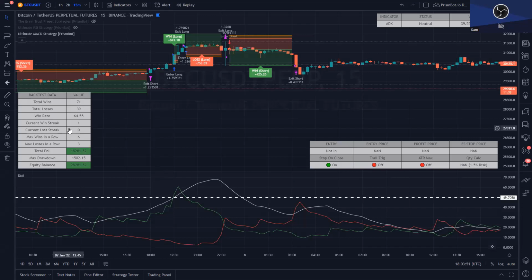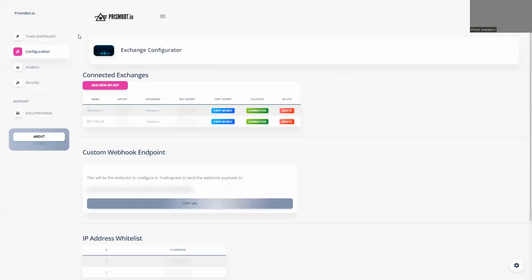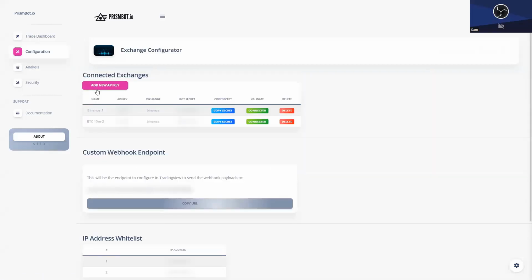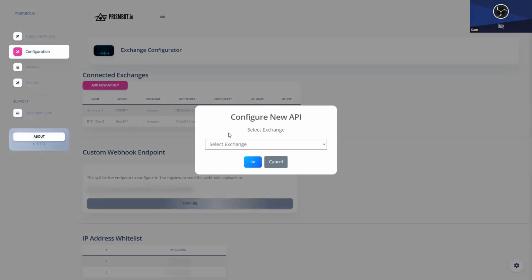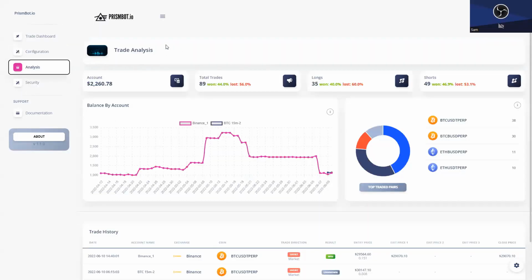But then the exchanges that are available to them, right? So right now it's Bybit and Binance, if I'm not mistaken. Currently, Bybit and Binance. We will be adding more. I think the top one on the list right now is FTX, but currently it is just Bybit and Binance. It's futures only. Futures only, contracts. Yes. All right. Okay. But thinking spot down the road. Currently futures only, and we will be doing spot down the road.